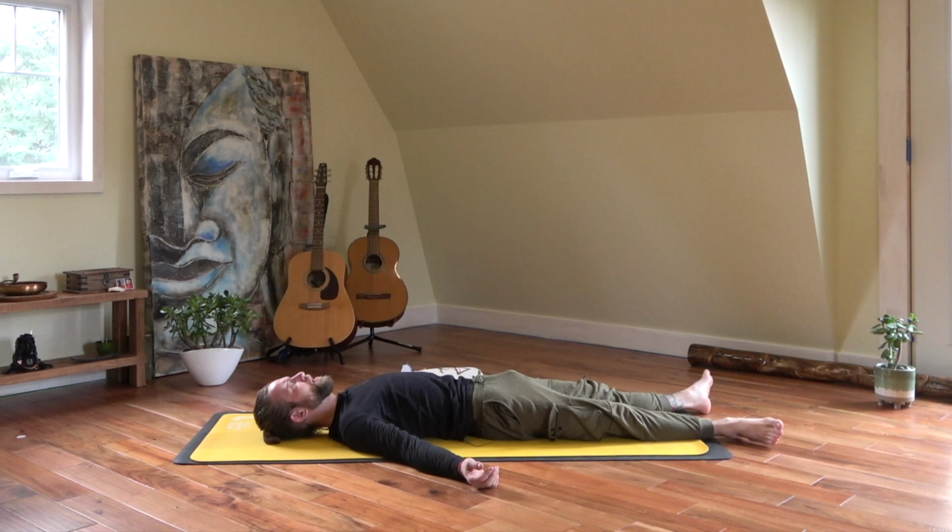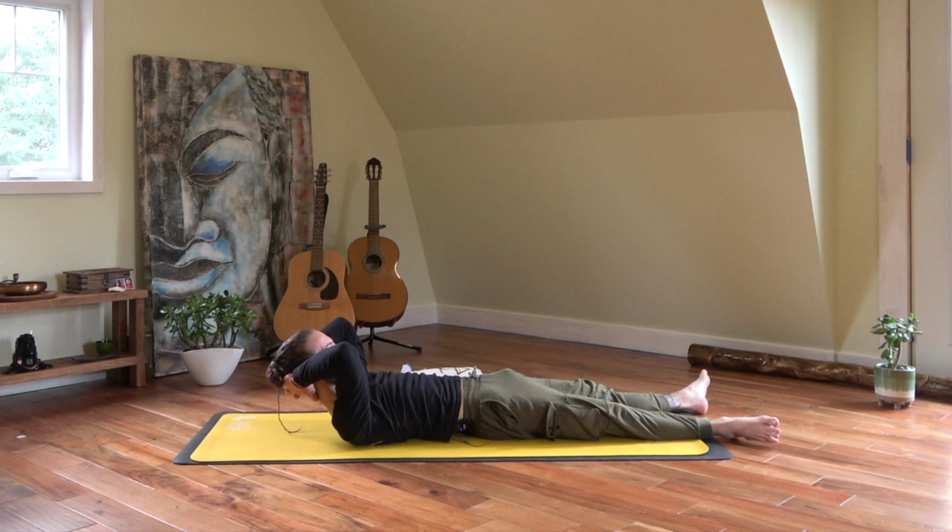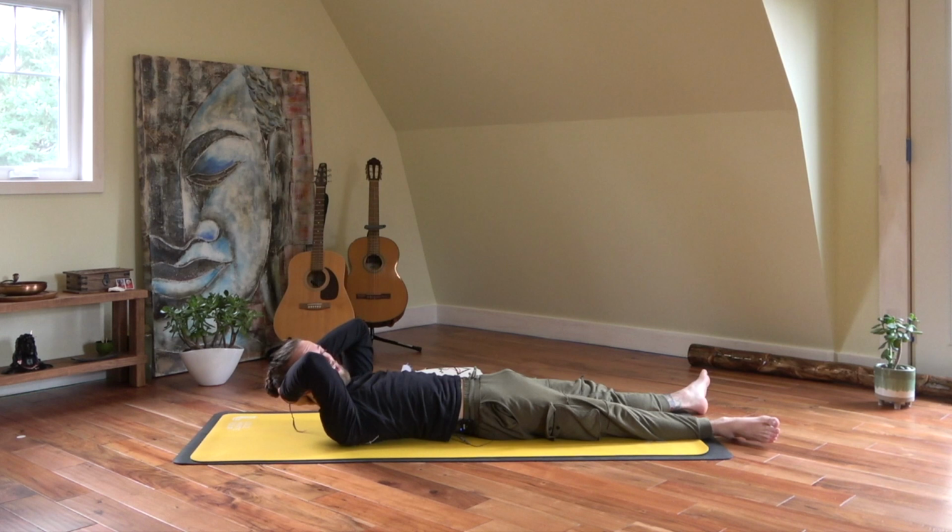Before we relax, we'll interlace the fingers underneath the head. Using only the strength of your arms, think about bringing the chin in towards the chest, lengthening a little through the back of the neck. With only the strength of your arms, turn the head to look towards the right side. Gently move the head through center and gaze off towards the left. Arms are doing all the work here.